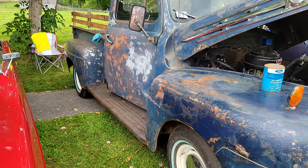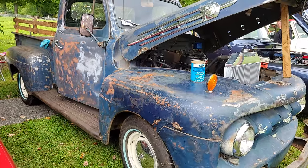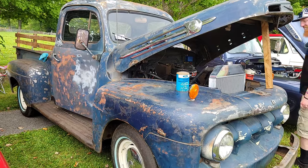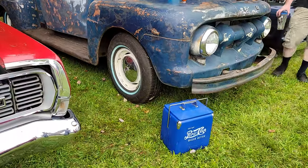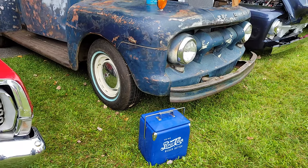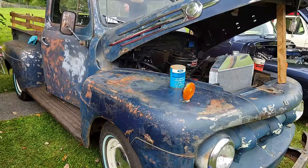It was authentic because he lost his gas cap. Yeah, I like the gas cap. So he had to stick it in there. Has a little bit of a wicking process there, but I just rakes on there right now. Don't smoke or anything. That's a farm truck. It's fine. That's awesome. So that's the toolbox in the Pepsi. Oh, that's great. No, that's super cool. There you go.